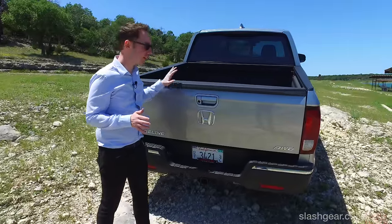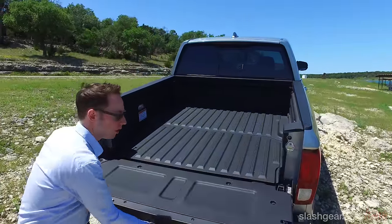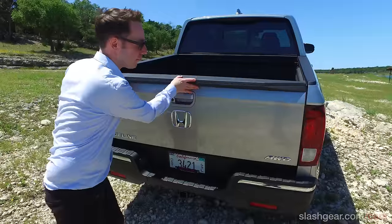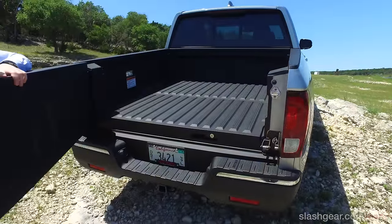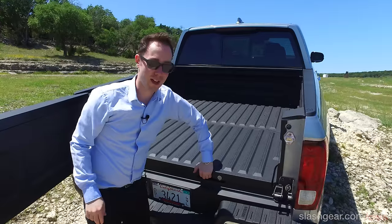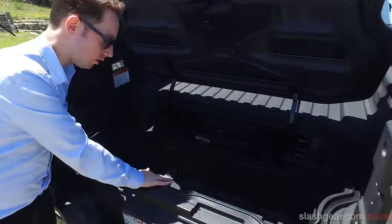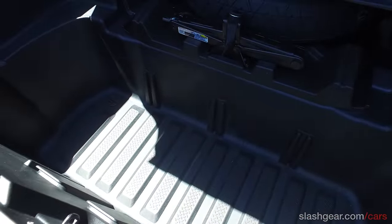Carried over from the original Ridgeline is this incredibly flexible tailgate. Just like any pickup you can open it the normal way. It's pretty heavy, but there's a good reason for that — it has a special hinge inside which allows you to then open it all the way sideways. And while it's open, I'll show you the Ridgeline's second special feature: underneath the floor there is a full, massive trunk, which works basically like you would use the trunk of your car.